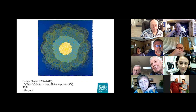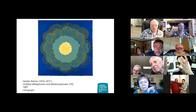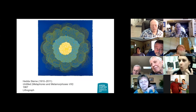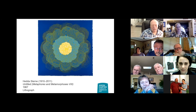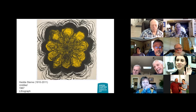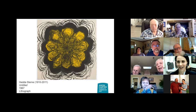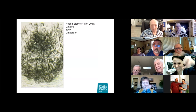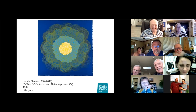So she took this run-of-the-mill vegetable you find at a grocery and lifted it to this grand, beautiful, organic form, breaking it down really to the organic lines and shapes that this thing is. So of the three, is anyone feeling most attracted to this one? Raise your hand. In between, no. This one. Wow. That one. Yes. Probably more than the other.